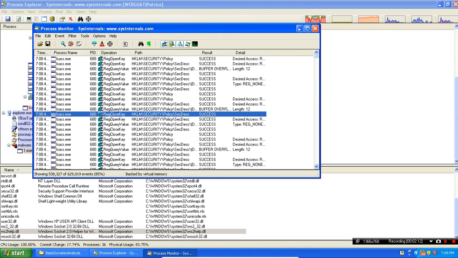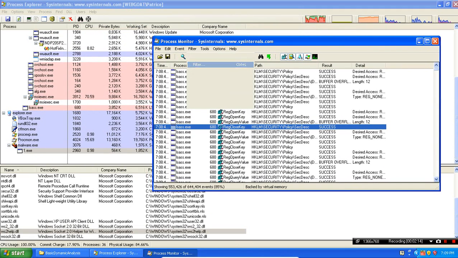As you can see, after running the malware, the CPU usage is very high, as the malware does a lot of processes. That's why the process CPU usage is so high. Okay, and for now I will go on to Process Monitor.